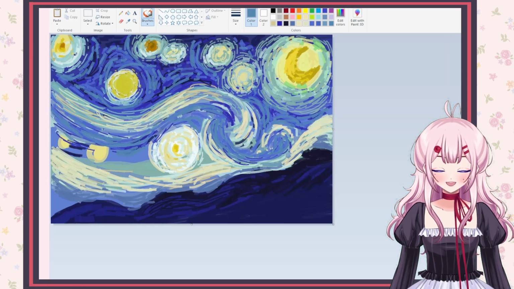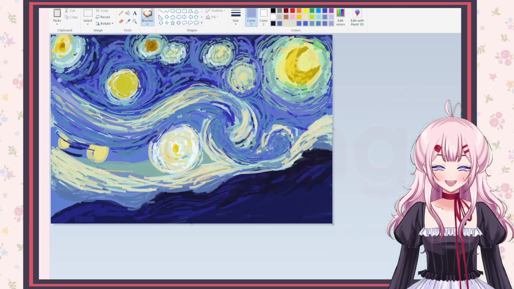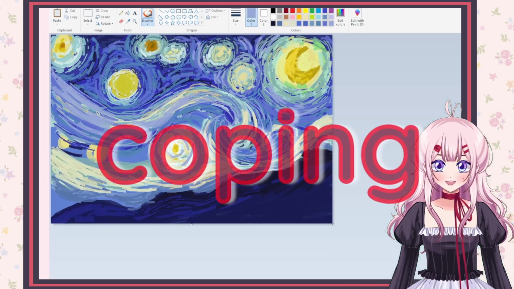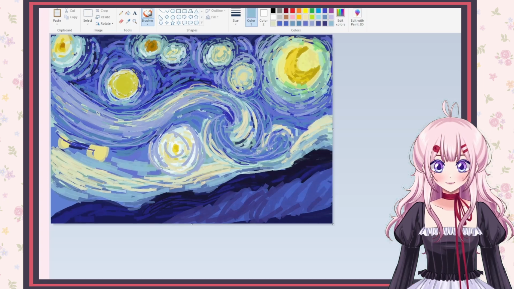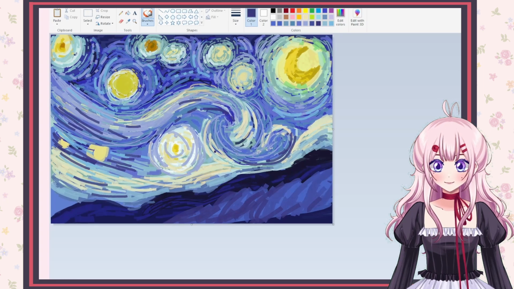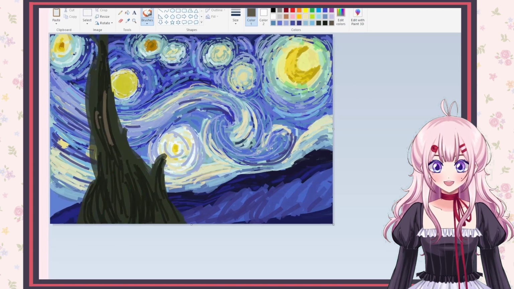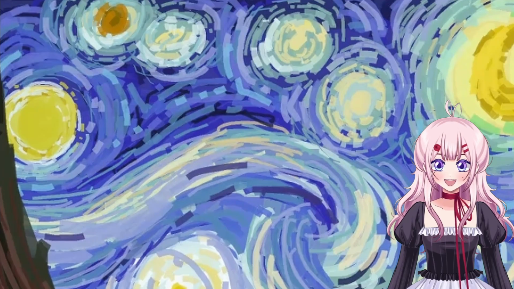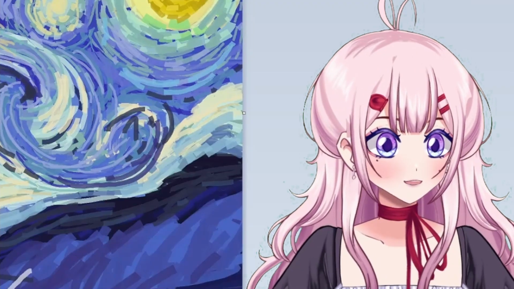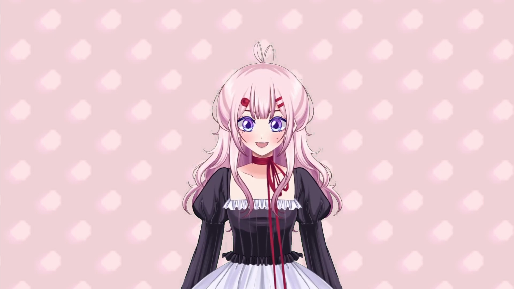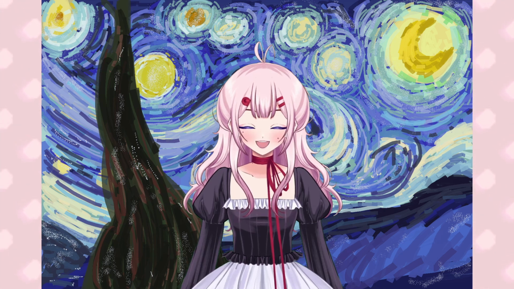My excuse for today is that this is Effie's Starry Night, not Dango's, which means it can look however I want it to look. I think my favorite part about reading about this painting was on Wikipedia. There's this big paragraph that talks about how the moon in his painting is not, quote, astronomically correct, which, like, yeah. Is anything on this canvas naturally occurring? I don't think so. After all my struggle, this is Effie's Starry Night. I'm chilling with it, and if you don't like it, I don't like you.